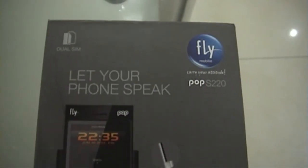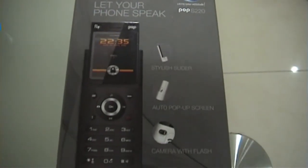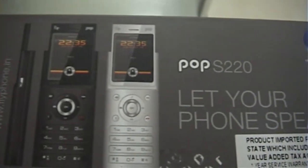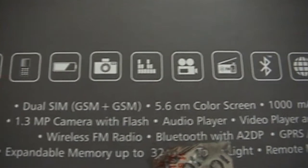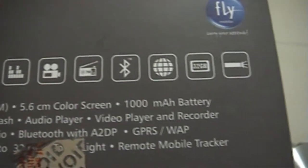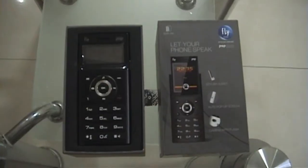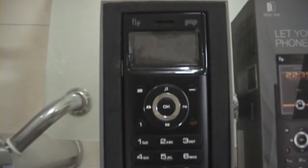Hi guys, this is the unboxing and review of Fly Pop S220. This Fly handset comes with a stylish slider auto pop-up screen. The main features are dual SIM, GSM plus GSM, 2.2 inch color screen, 1000 mAh battery, 1.3 MP camera with flash, audio player, video player and recorder, wireless FM radio, Bluetooth with A2DP and GPRS WAP supported. A micro SD card up to 32 GB is supported. This also comes with a torchlight and remote mobile tracker.